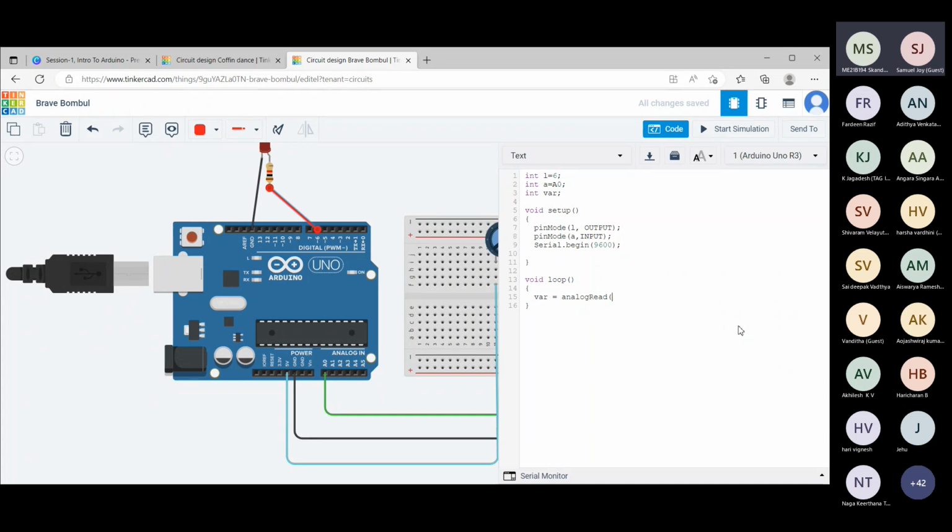So basically the analogRead function, or the analog input taken from the potentiometer, is used as the delay time for your LED to remain in the particular state in this project. So we'll move that to the next line.